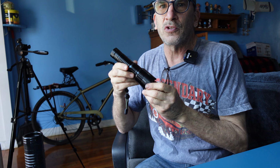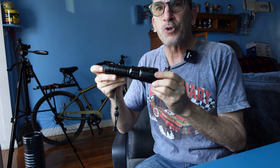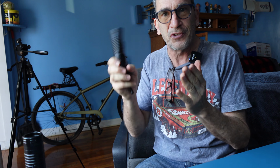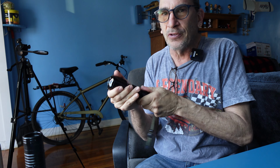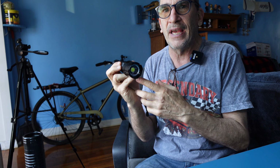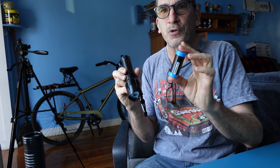We'll show you what this looks like outside, give you an idea of the beam, and I hope you enjoy your flashlight. If this is something that you're looking for, that is strong, solid, pulls out, focuses, does a great job, lasts up to 12 hours, it's got a COB light, 1,000 times over you could charge the battery. I hope you enjoy your product.